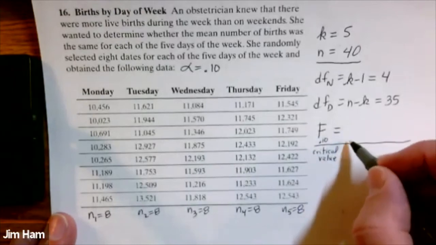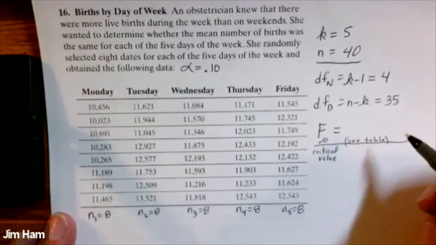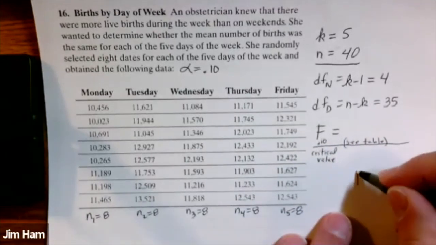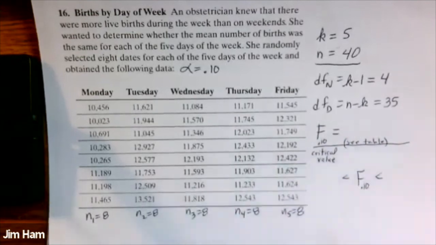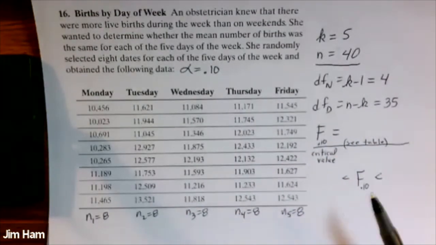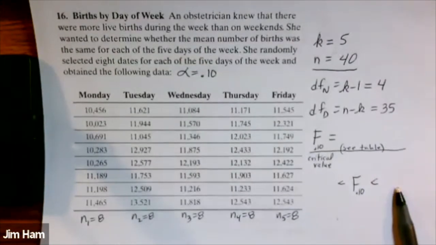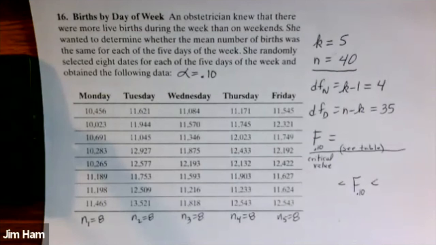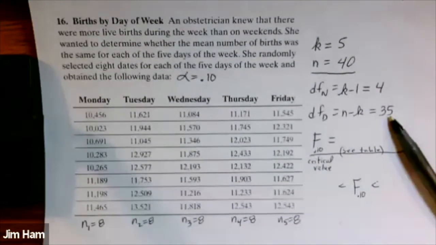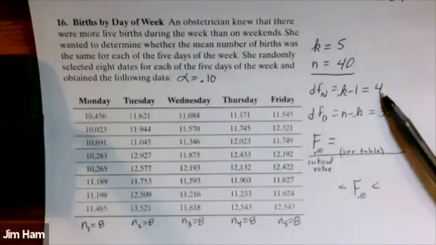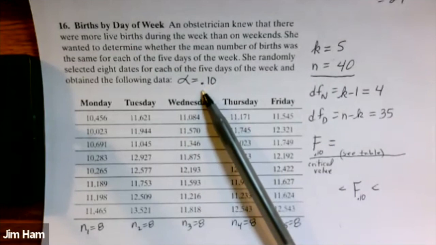All right, so we're going to see the table for this one. And this is another one where maybe the best thing that you can do is you can get it close to or between two numbers. So you might want to write it in the chat like this. F is somewhere between this lower number and this upper number. You need degrees of freedom in the denominator, 35, and degrees of freedom in the numerator, 4. And then the alpha that we're going to use is 0.10.